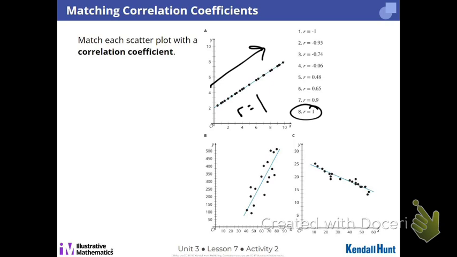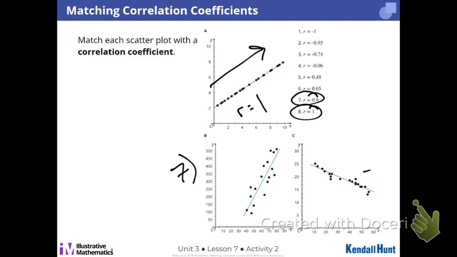Okay, B, this one, there could be some discussion. I think 7. I also think 7. I think it's 6, because 6 is halfway between really good and nothing. What about 3? That looks pretty close. So hey guys, Ellie has a great point. If it's 0.6, it'd be closer to the line, right? Check out this scale. I don't know if that helps or hurts us, but I think that one's intended to be 7. That looks pretty strong. There's definitely a line there, right? We could talk about 6, but I think 6 is going to show it being a little more half random. This doesn't seem half random.